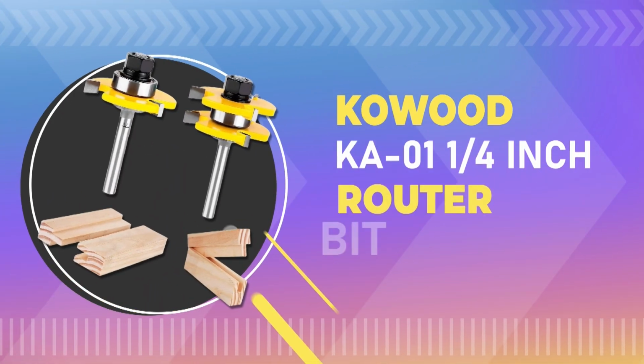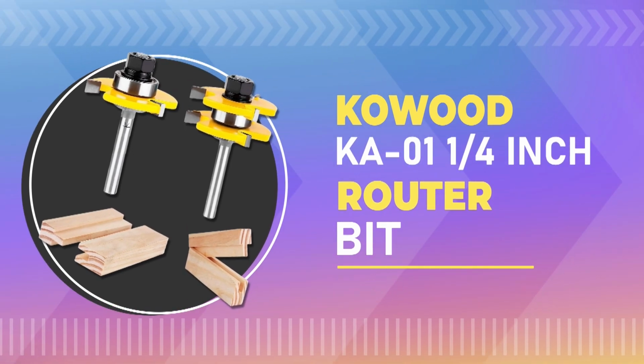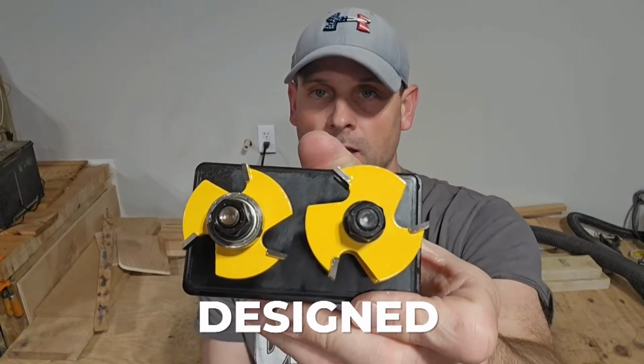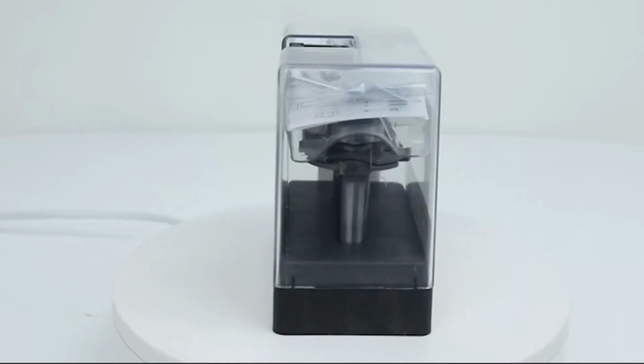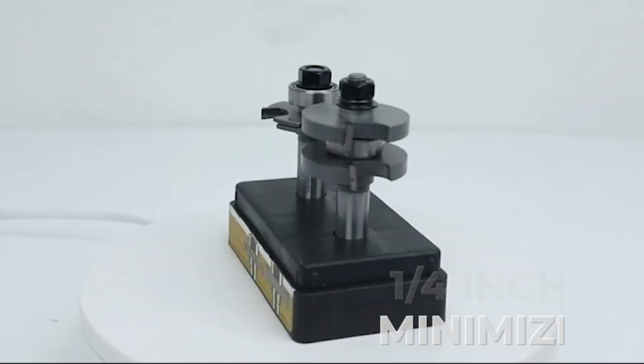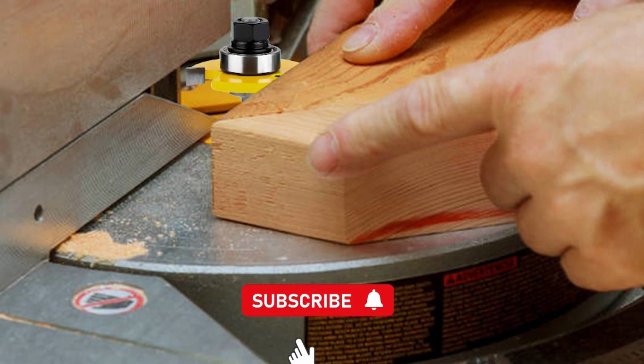Number 4. KOWOOD KA01 1/4-inch router bit. It's built for heavy-duty use and is designed to withstand the test of time. The 1/4-inch shank of these bits provides greater stability and minimizes vibration during use. Make sure to clamp it at least to the K line for optimal performance.